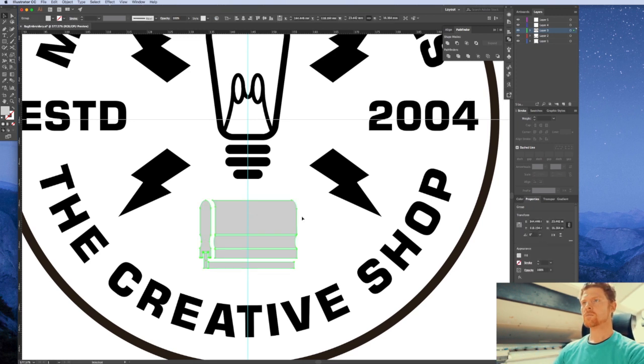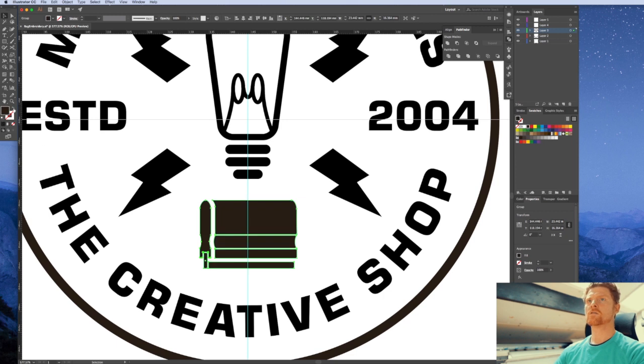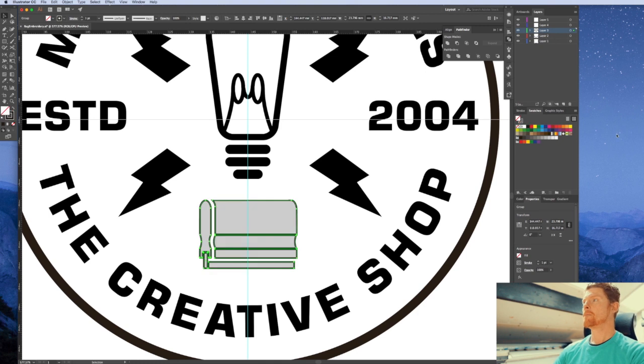So I'm going to copy my squeegee. I'm going to go Command F to paste the squeegee on the top. Let's just change the color of it. So I'm opening my swatches palette. I'm going to select black. I'm going to swap my stroke and my fill around again.